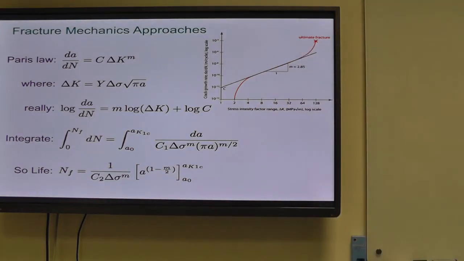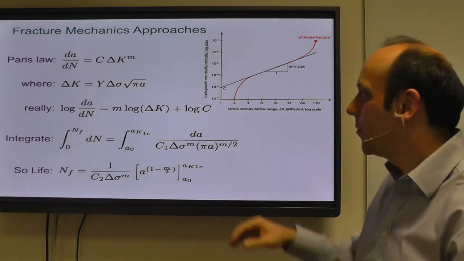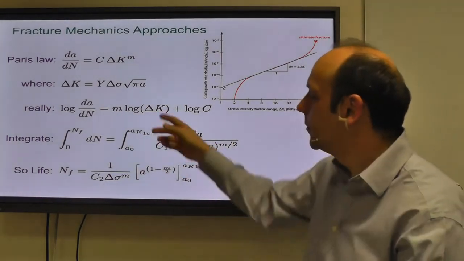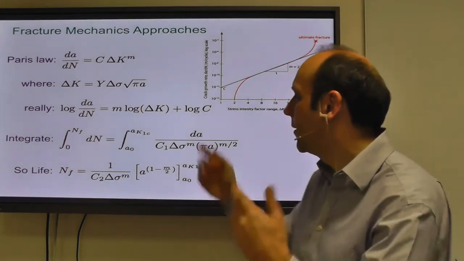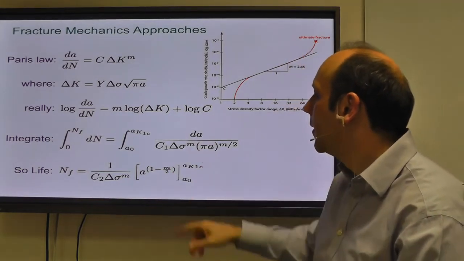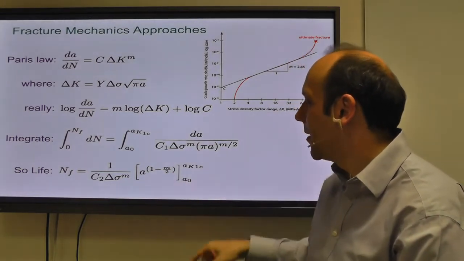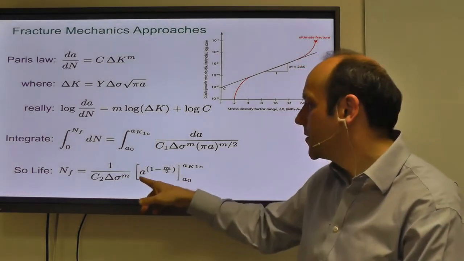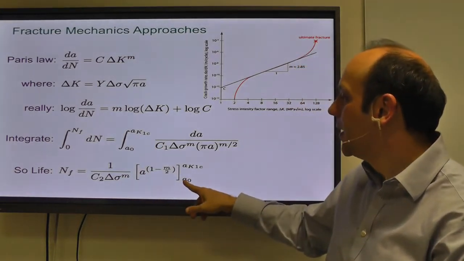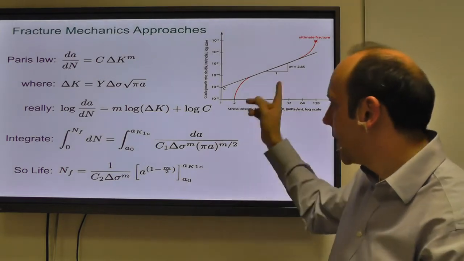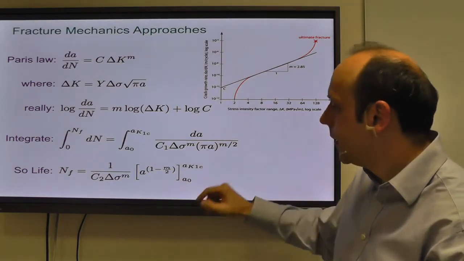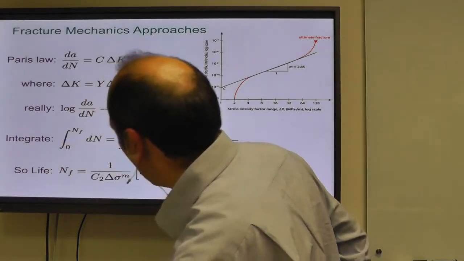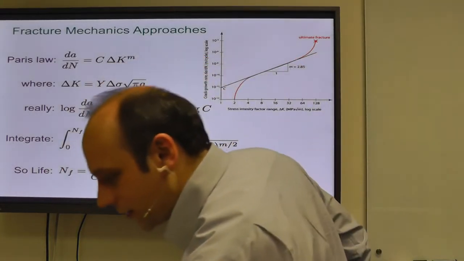And then we merely need to know the material parameters, C and m, and potentially Y, so we'll call it C2, then C1. I'm just forgetting about the factors. I need to know the stress, which I get from my design calculations, and I need to know the initial flaw size and the flaw size at which we break. Again, I can get that from test pieces. So what's my initial flaw size? But if I knew that, I could then predict a life.